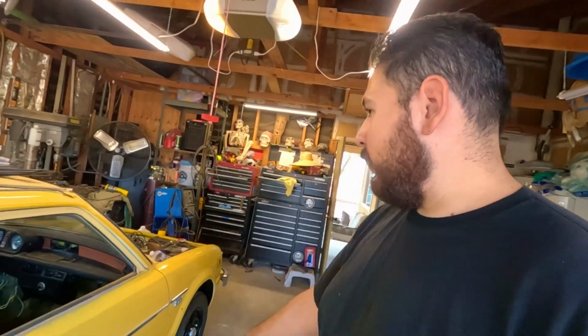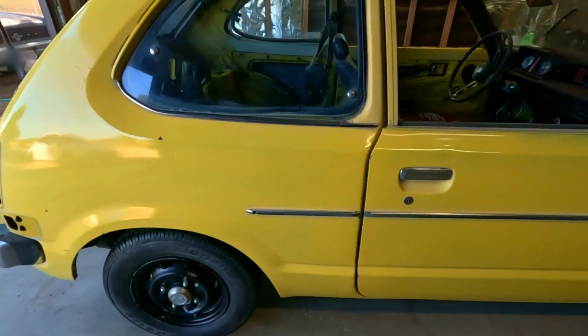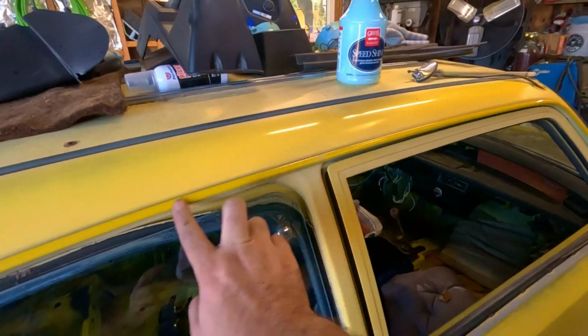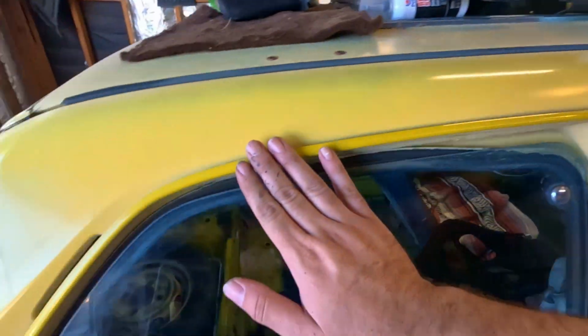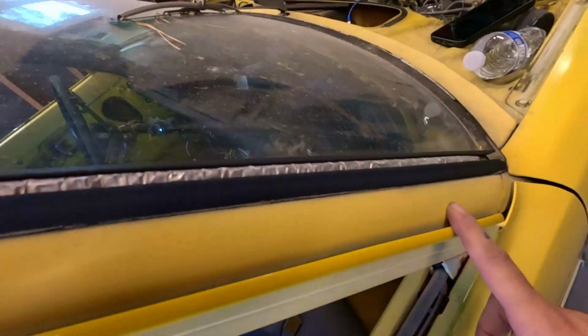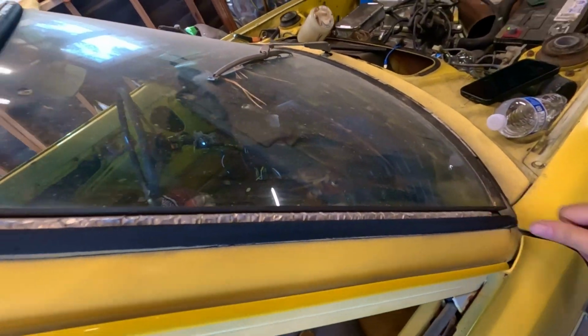Alright, so I've been out here for a few hours already, and I've been buffing this thing out, and it is turning out pretty well. We decided to take off the chrome trim that goes up here, and we're not going to put it back on. We're just going to leave this yellow. And we moved this so I can get in here, and we're going to get this all cleaned up. I'm going to tape this off so that the pad doesn't get really dirty.